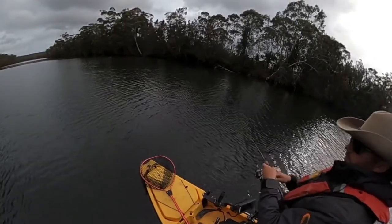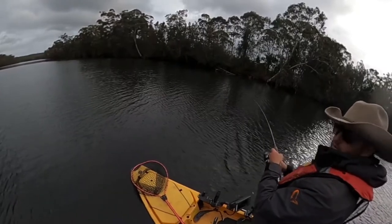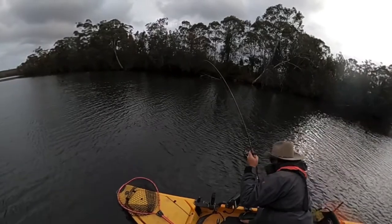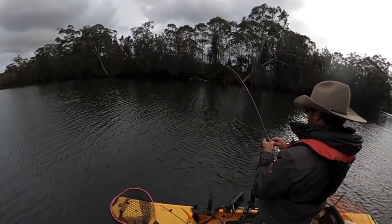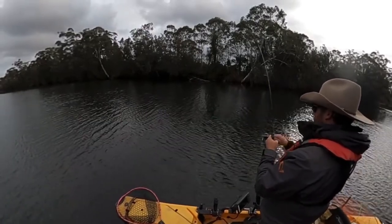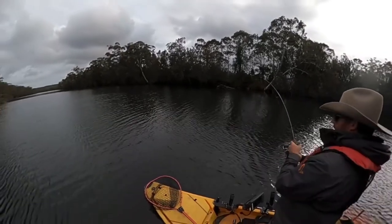I'm going to say at least 65, 70 centimetres. So it's a pretty good flathead. For those wondering, I'm still fishing with 4 pound leader.